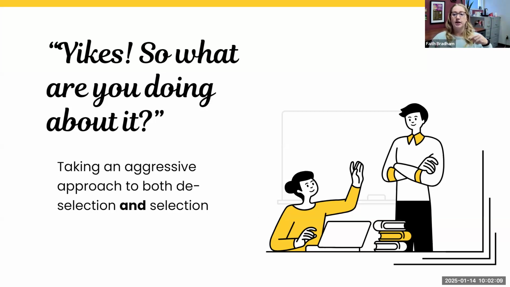Normally, weeding is a process that is ongoing, and you do sections. Every 5 years, you might look at a certain section. But right now, I don't think any weeding's been done in the past 30 years from what I've been told, and I'm not sure about before that. So we are going to really take a look at our entire collection, see what we want to keep, see what we end up with, and then how we can add to it from there.